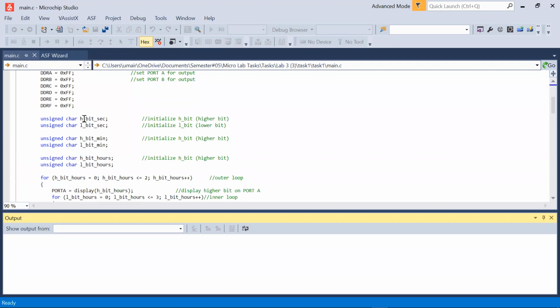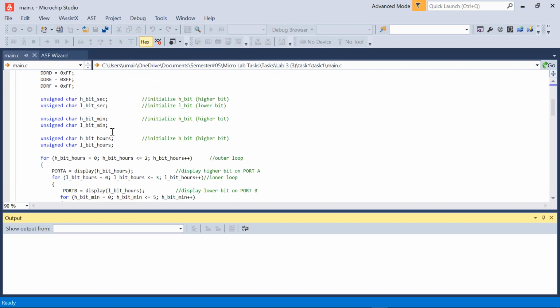Then we initialize the higher and lower bits using unsigned char.